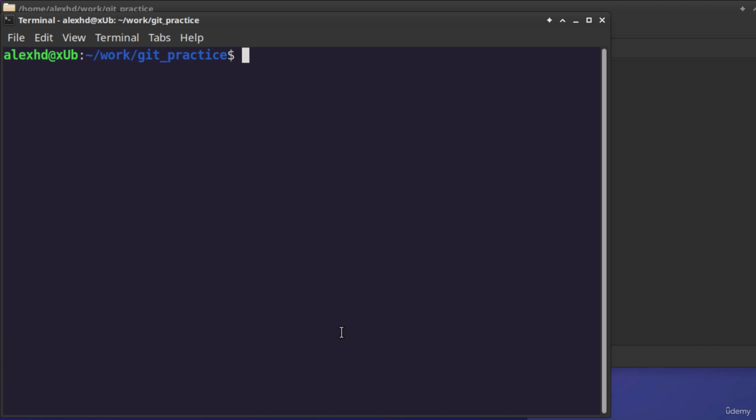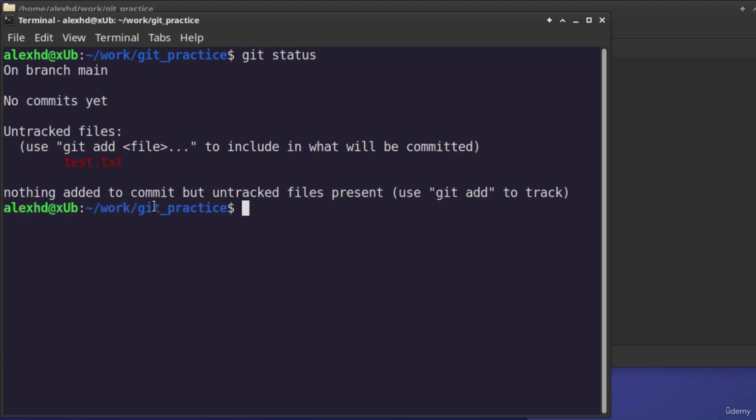I can now run git status. Again, it will tell me this time that now you have an untracked file, and it suggests what I can do with this file. So I can call the command git add, and this git add command will basically stage my file for commit. I can call git add and my test.txt, or a simpler way, which most people usually use, is git add with a dot, and this will take all the current changes and stage them.